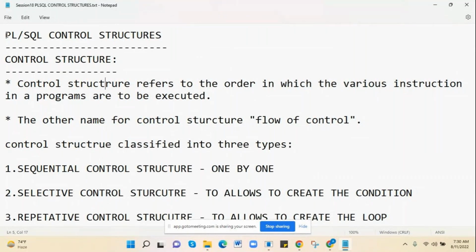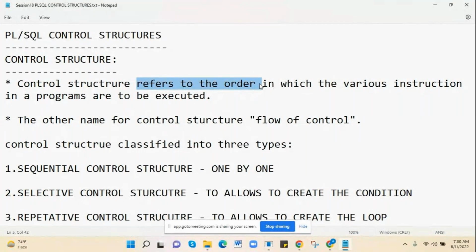Today's topic is PL/SQL control structures. What is a control structure? These statements refer to the order in which you want to execute. Why? Because the Oracle server executes line by line. Line 1 first, next line 2, like that.